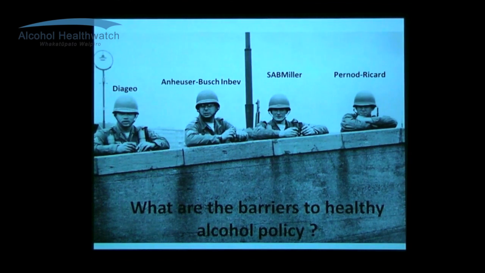The alcohol companies need to sell more alcohol to keep their profits growing. This means they need to get more alcohol consumed, and in New Zealand the environment is completely saturated in alcohol already. So there are very few who can't access alcohol from the age of 15, who can't afford the cheap prices. Drunkenness is highly tolerated and even venerated. Children are supplied by their parents, and a few supermarket chains control most of the supply and set the price. But because almost everyone drinks already, increasing consumption means that each drinker needs to drink more.